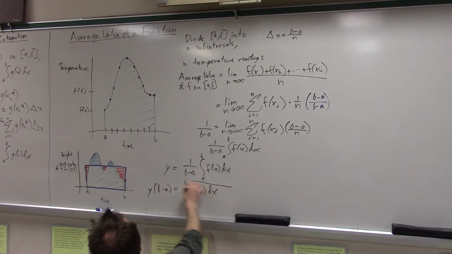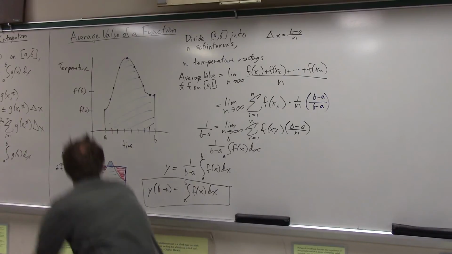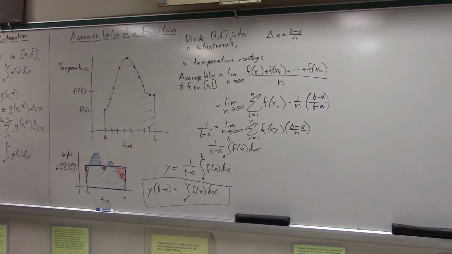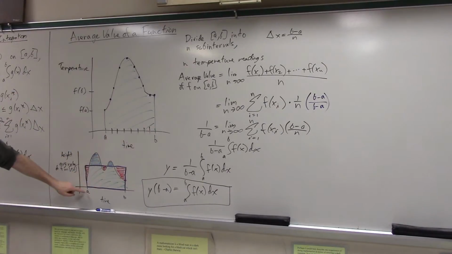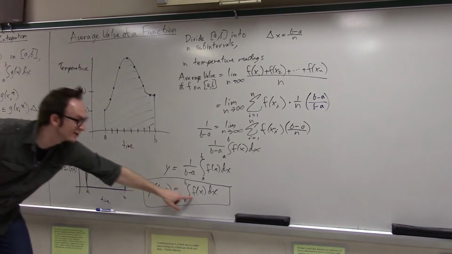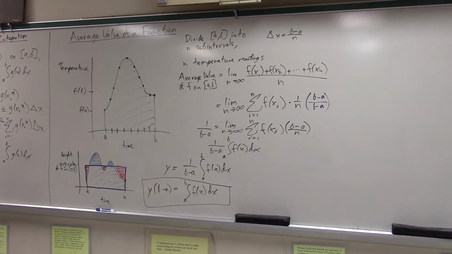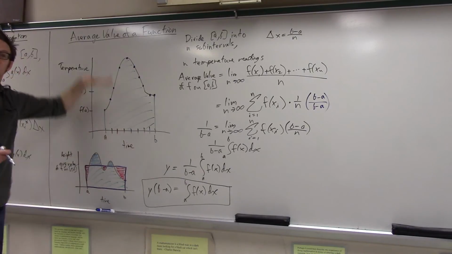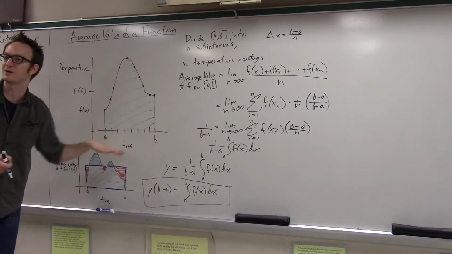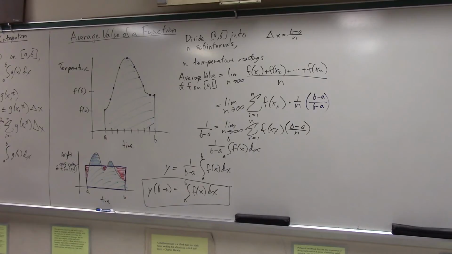And this is the version maybe that most people find most obvious, right? The average value of a function is the y value such that if you multiply that y value by the length of the interval, you would get a purple rectangle which has the same area as the original area under the curve. Everyone follow? Some people think of it as you have an ice sculpture, and then the ice sculpture melts. And when it melts, the height of the water, not counting that the various states of the water have different densities. Okay, good. All right, I feel like we get this.